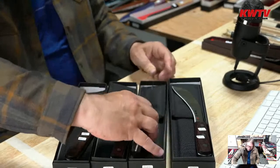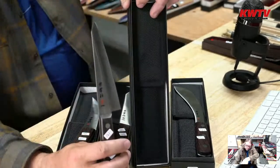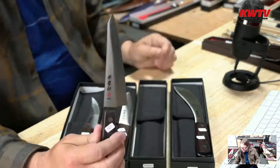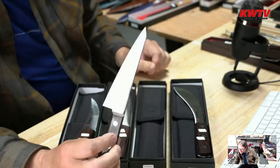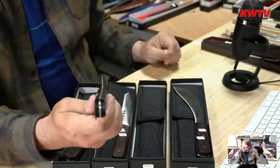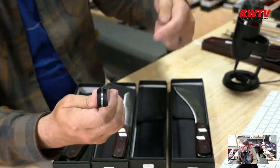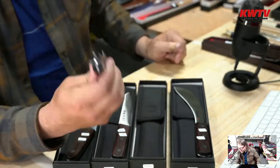So these are the, what are they called? Kanatsuke Seki, or just Kanasune. Kanasune. And this is the Honosuke. And again, if you look down the spine, I don't know if you can see that, a little bit thicker blade. Oh, yeah, it's in focus now. And you can see it's ground on the one side, but more or less flat on that side.